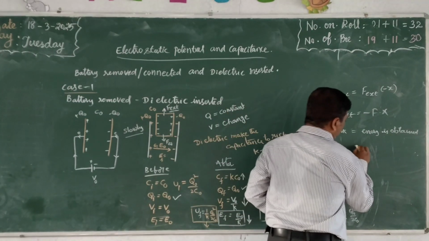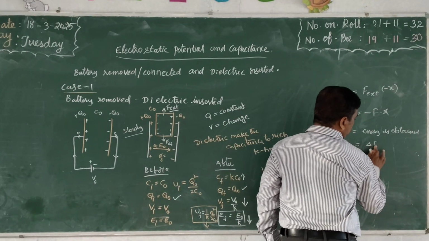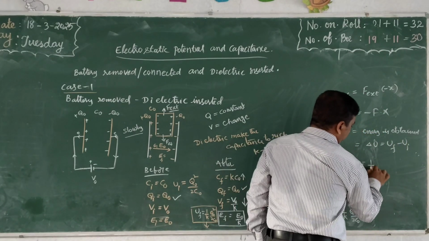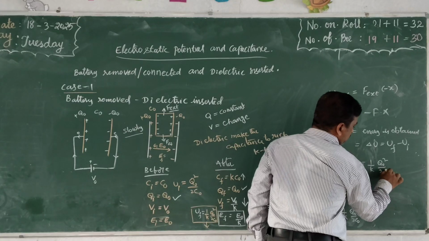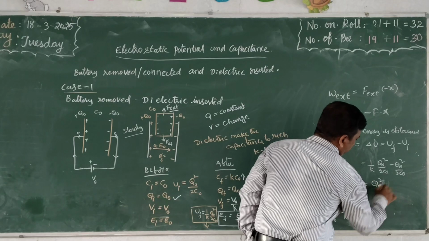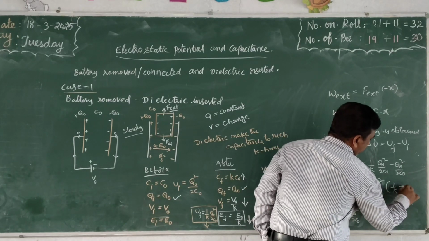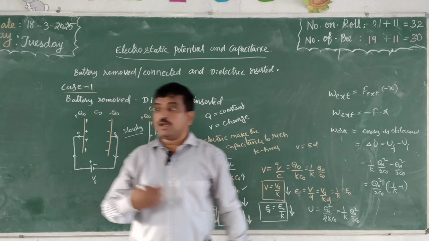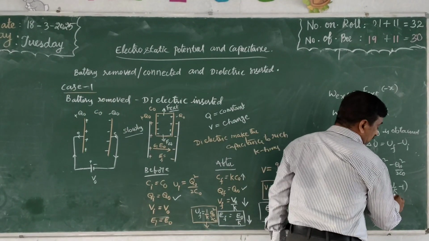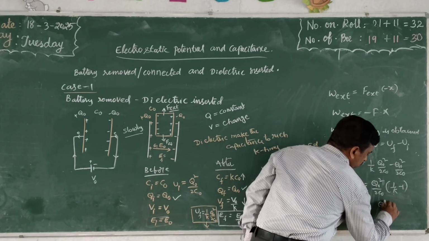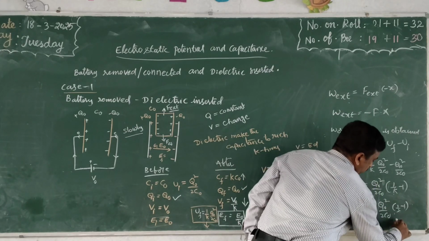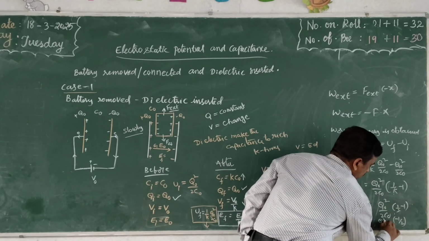So how can we do it now here? Work is equal to the change in potential energy, which means U final minus U initial. What is U final? 1 by K Q naught square by 2 C naught minus Q naught square by 2 C naught. See here, Q naught square by 2 C naught is common, times 1 by K minus 1. Here K means the dielectric constant. For air or vacuum it is 1, so any other material is definitely greater than 1. So we can take 2 here. What do we get? Q naught square by 2 C naught, 1 by 2 minus 1, which is minus 1 by 2, into Q naught square by 2 C naught.